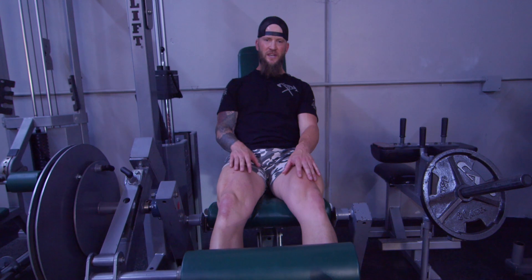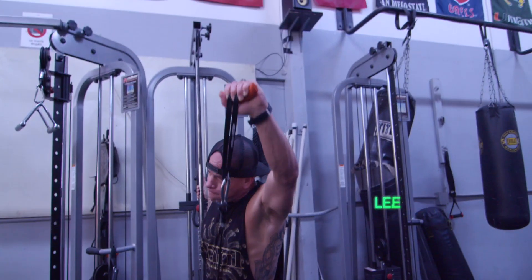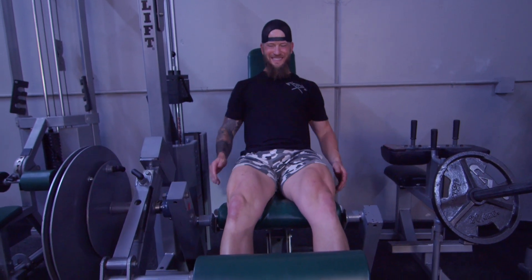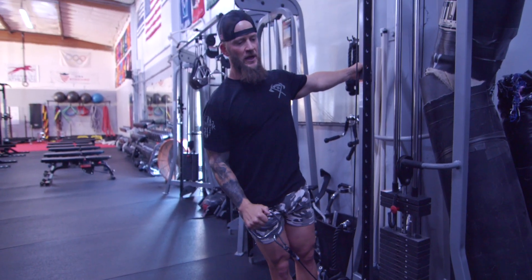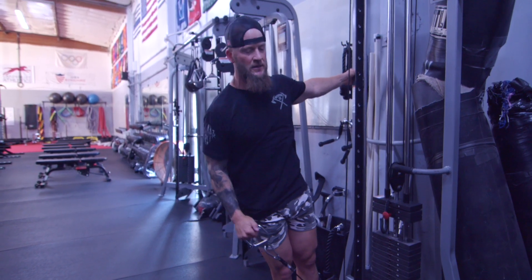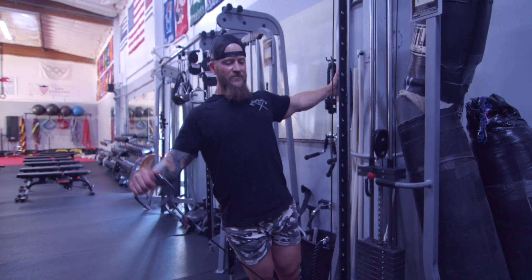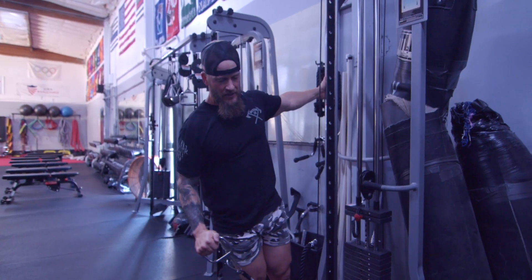For me, I don't have that time, so I'm going to superset — we're adding shoulders in now. We're going into a leaning lateral raise to get that anterior medial delt. Anytime you do a leaning lat raise, I like cable personally. If you feel more connected with dumbbell, do that. I'll use the cable — I like to come in front and arc back a little. If doing dumbbell, I'd bring it behind my body. If you don't get to your final rep count and you're hitting your fail point, I like to start up a little, burn out quick, then drop down a pin and finish as long as I can stay controlled.